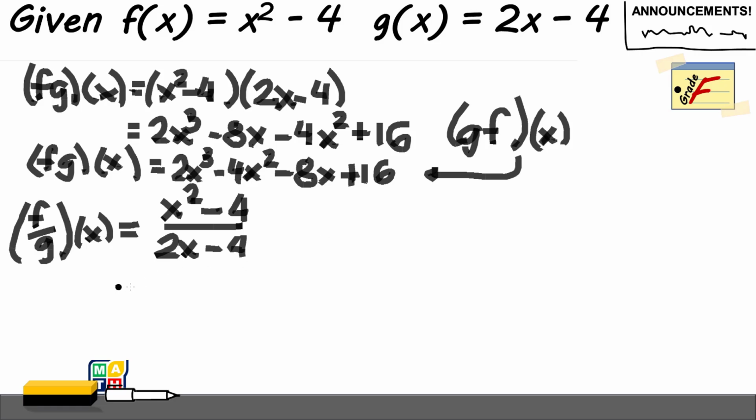When we factor our numerator, it is a difference of two squares. It's called a difference of two squares because the two terms are separated by subtraction, and both terms are perfect square expressions. X squared is the perfect square of x. 4 is a perfect square of 2. With that, we are now assured of having two binomial expressions as the factors.